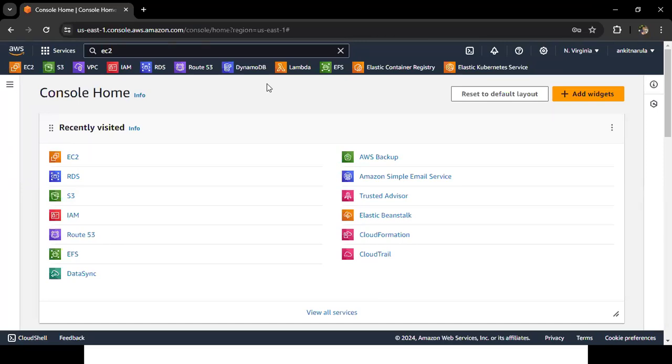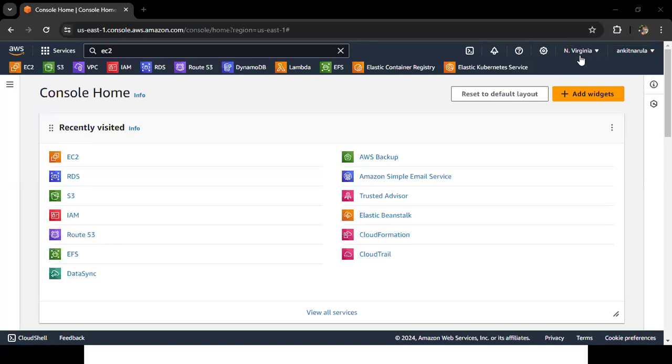By default, when I log into my account, it's showing me North Virginia. Here I can see the region, and here the account name I have given, Ankit Narula. This is the region selected by default in my AWS account.